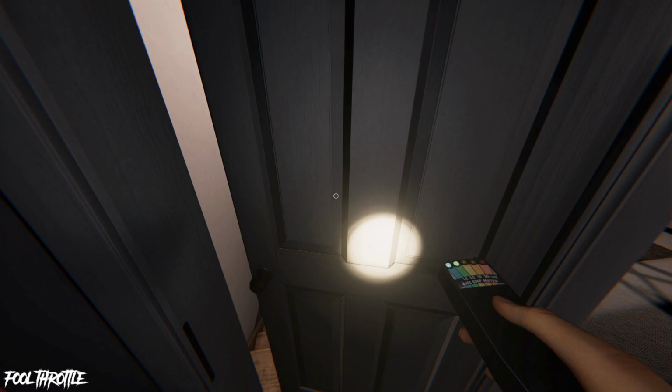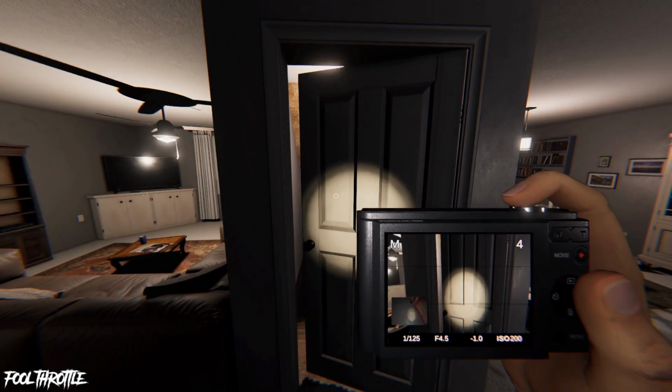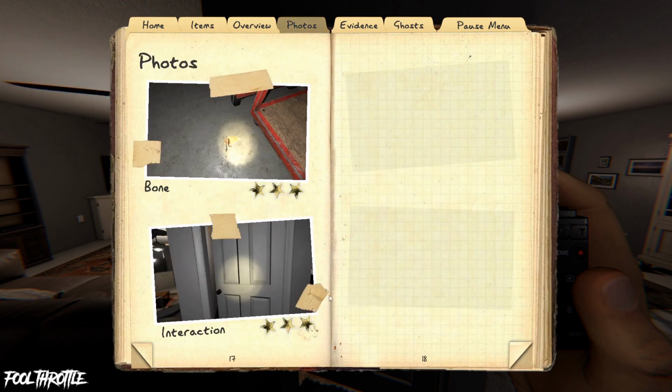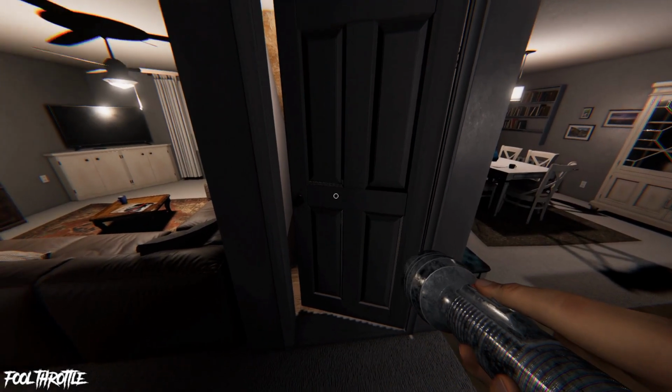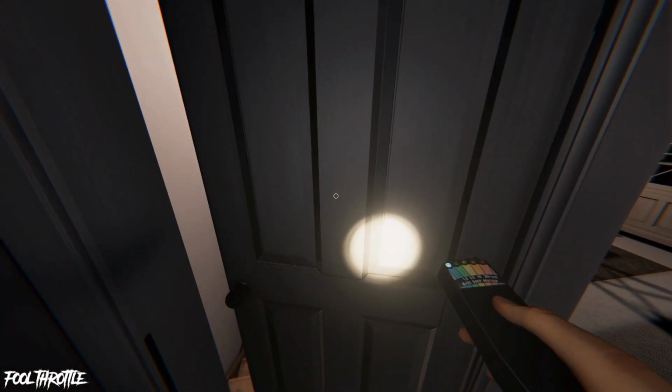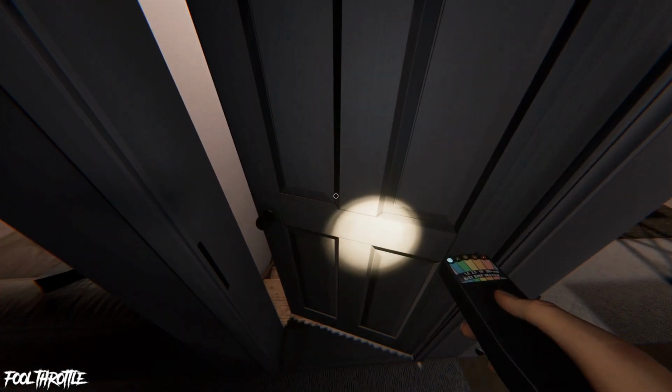We got an EMF 2. And I want to take a picture of this door because that's an interaction. We'll look in our journal under photos. See, we got a 3-star photo for the bone, a 3-star photo for the interaction on the door. But since the ghost touched that, our EMF was an EMF level 2.